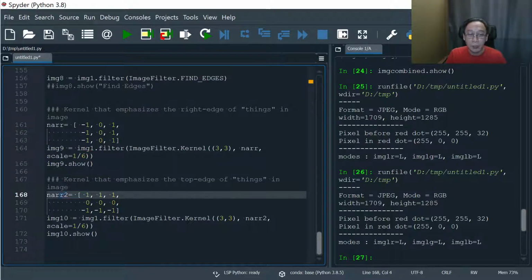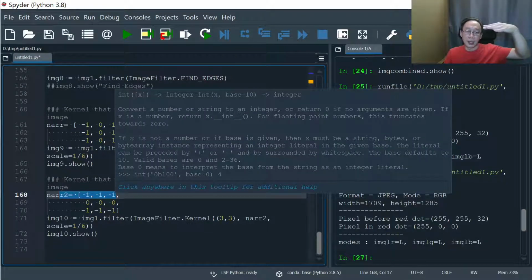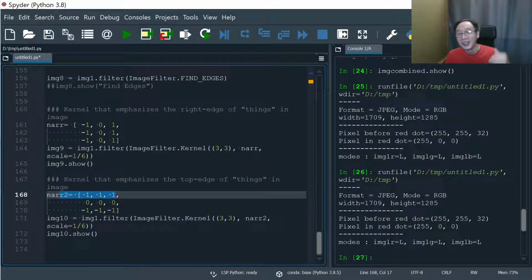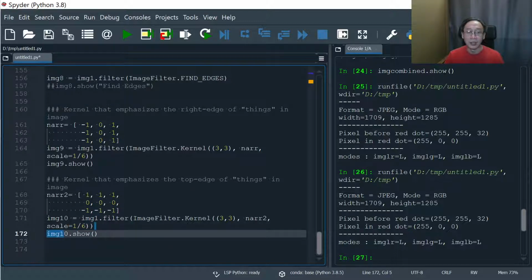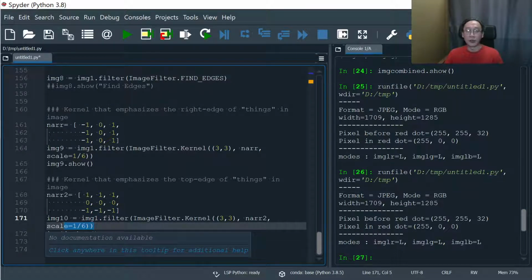Then we also created one with a top edge enhanced kernel and a bottom edge diminished kernel. So we didn't leave the bottom edge at 0. We actively diminish the intensity, and then we rescale the overall intensity to 1 again.